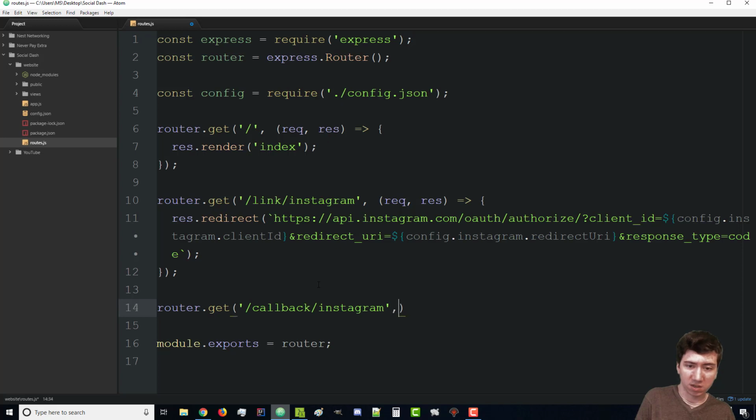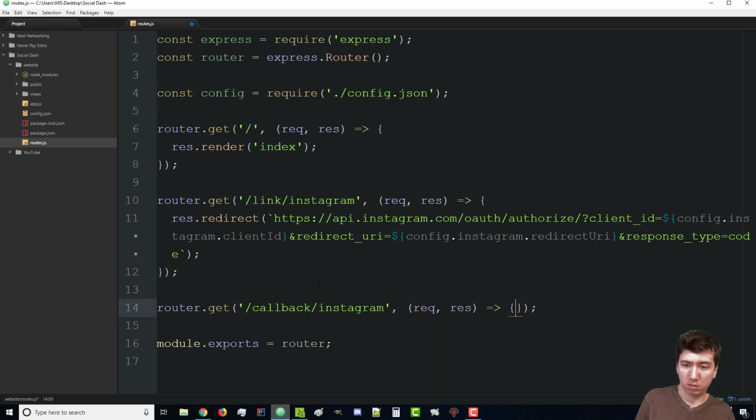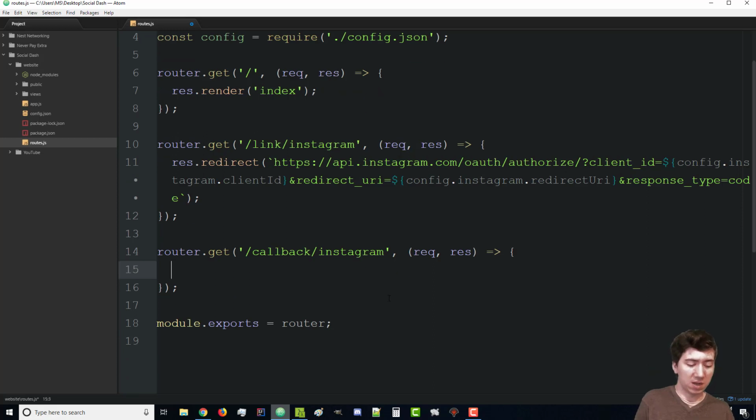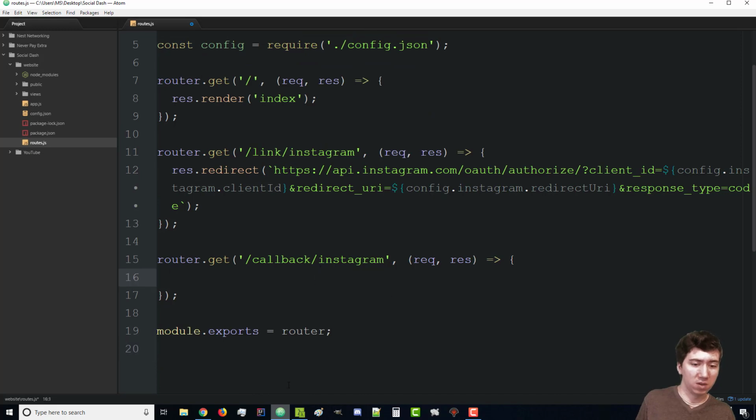Make sure you don't have 2 backslashes. Request response. Then we're going to say we have to import request promise, and then we're going to create a post request.